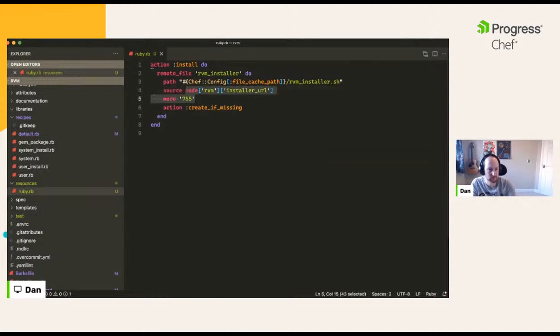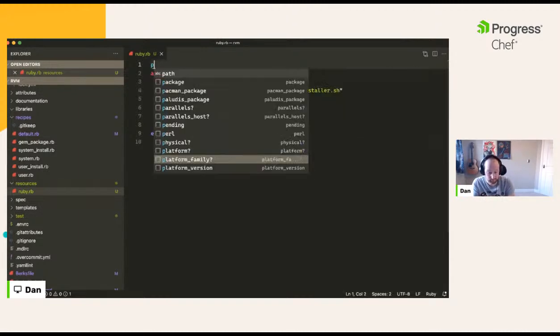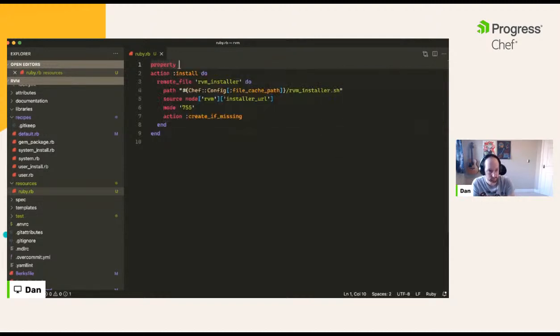So source, so install URL. So let me just put this. So property, String. Property going to be called installer URL.